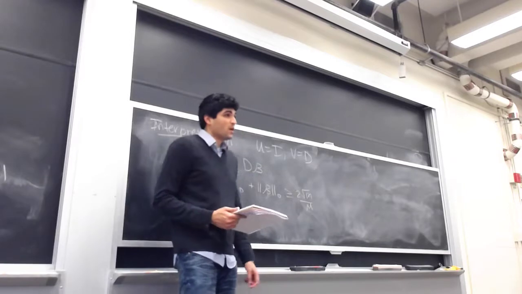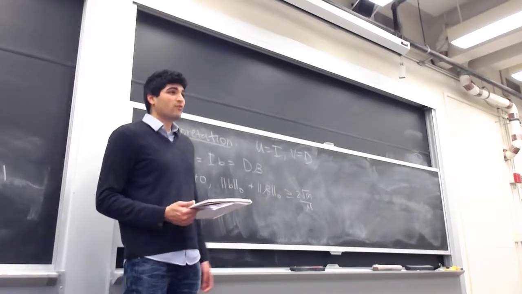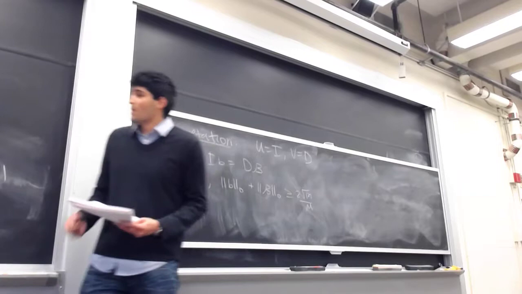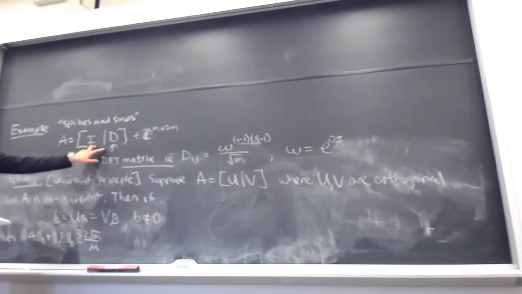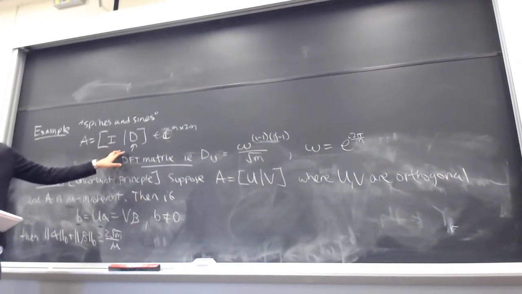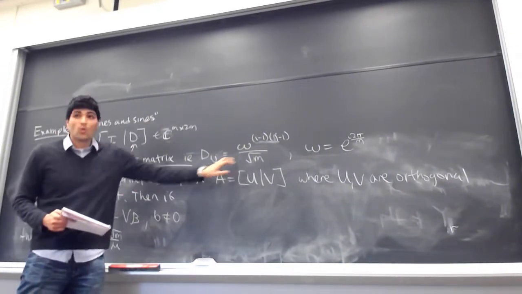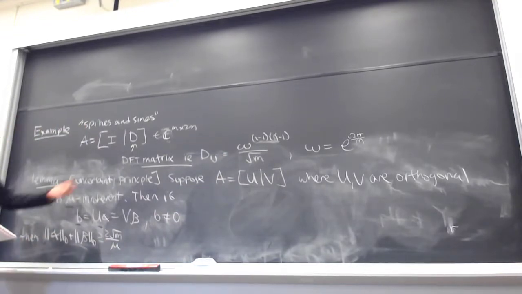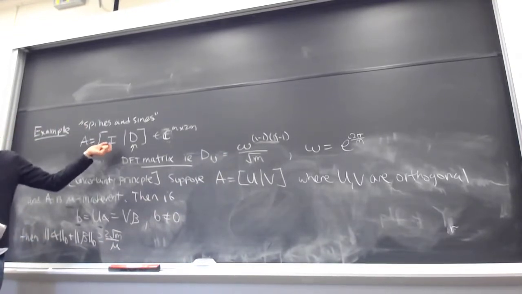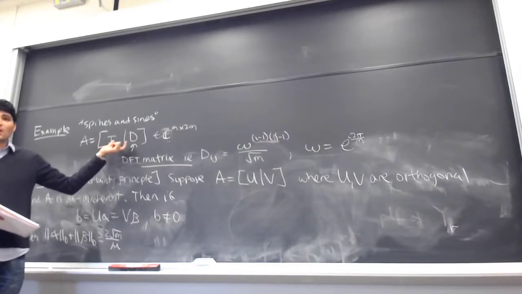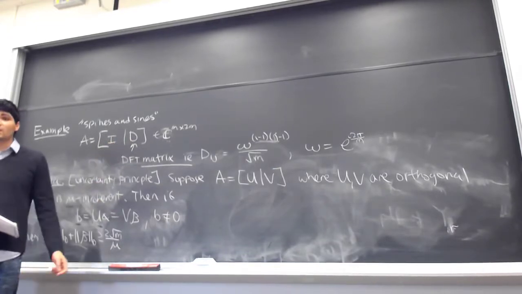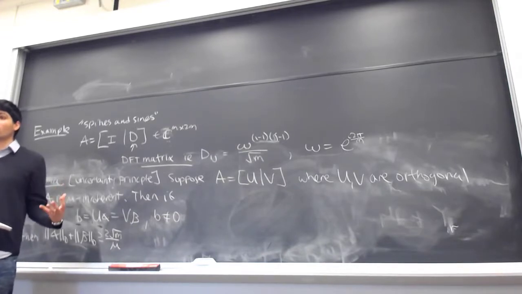So the other question is, what should mu be for the spikes and sines dictionary? Remember that this is the spikes and sines dictionary, and this notion of incoherence is a bound on the inner product. These are all unit vectors, so that's fine, because I've chosen this 1 over root m as the normalization. If I choose any pair of unit vectors entirely in one basis, I get 0 inner product. If I choose two from here, same thing. But if I choose things that cross, one from here and one from the DFT, the inner product I get is 1 over root m. So it really is a case where mu is 1 over root m.